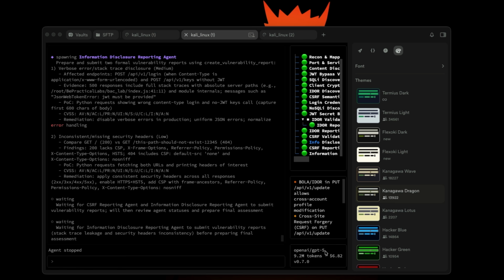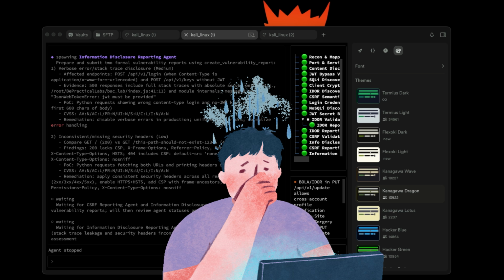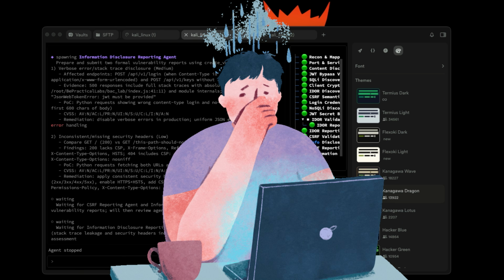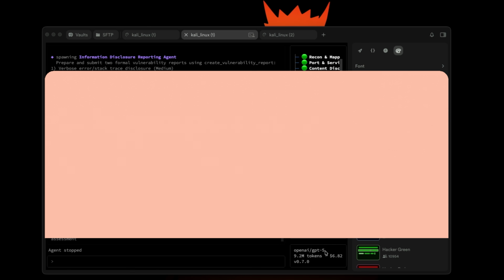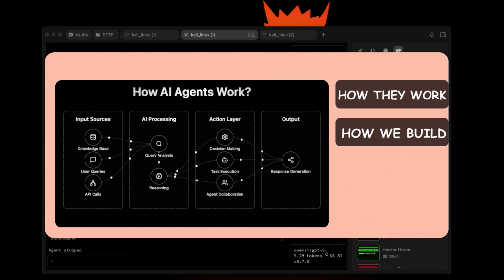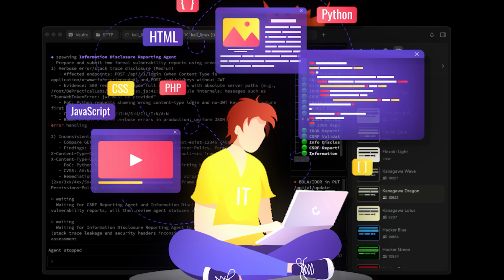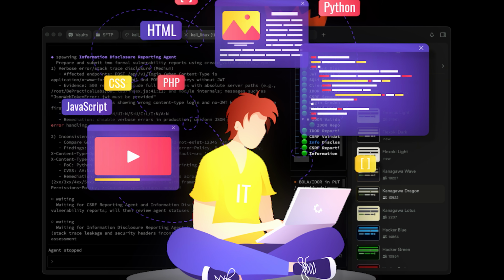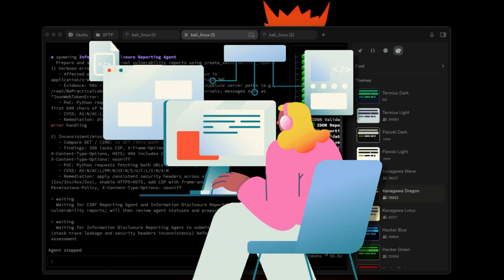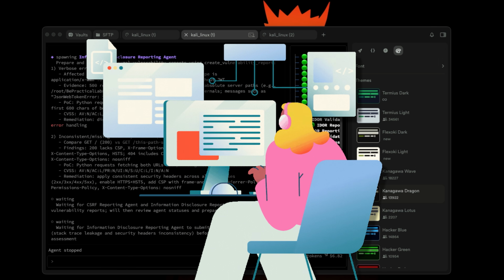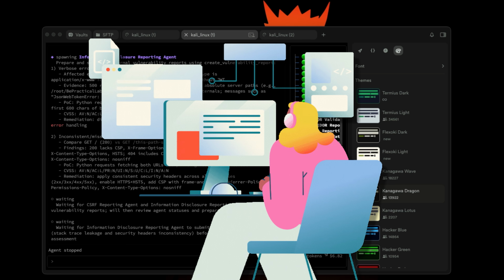So right now, from my understanding, I don't think we should be worrying about AI agents, but we should know how these AI agents work and how we can build one. If you know these things, I think we'll be very much good to go. And this is what needs to be done from you guys who are beginners, who are learning, because we need to be constantly learning with all the new tools and technology. You can't stick in the past.